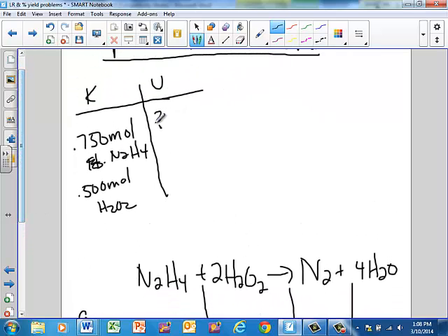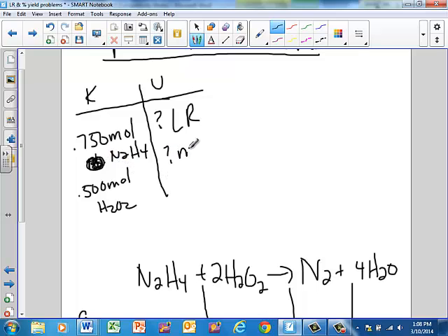Okay? Now, if we look at all of the information they give us, first of all, for part A, it says what is the limiting reactant. So the first thing we have to figure out is what is the limiting reactant in this reaction when 0.750 moles of N2H4 reacts with 0.500 moles of H2O2. And first of all, I want to point out that we know we have to solve limiting reactant problems when they give us 2 numbers to start with, as opposed to the other problems where they've been giving us 1 number to start with.